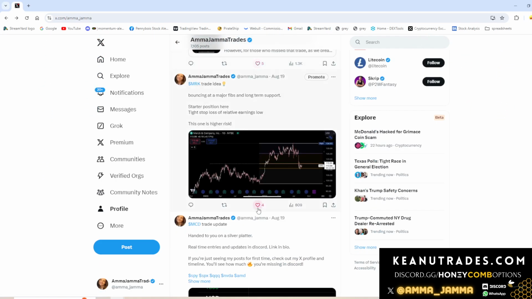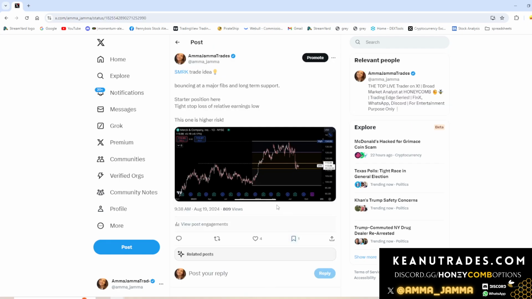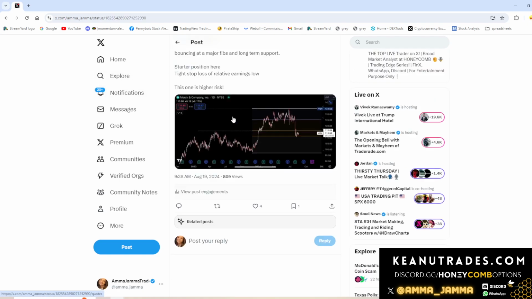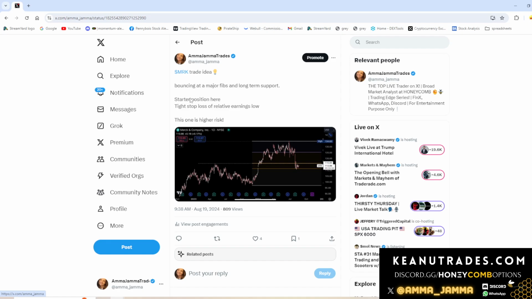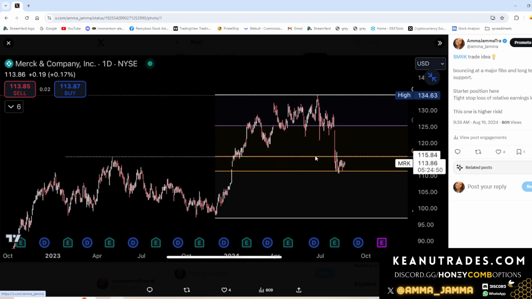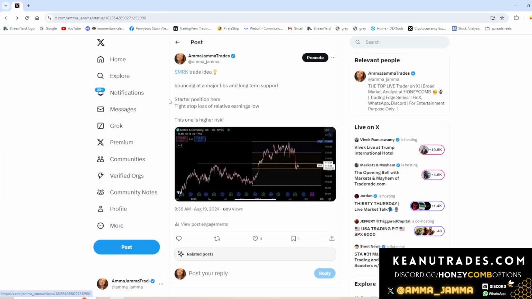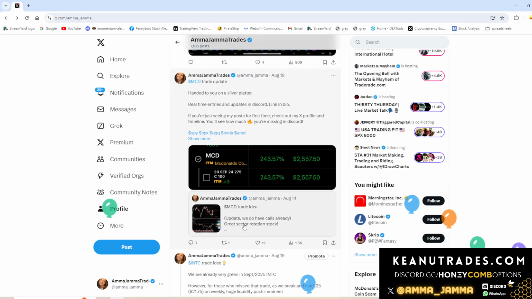McDonald's, who probably none of you are in anymore. Merck. All right, this one, we're at 50% right now. We're barely touching the 618 and breaking through it. We have a gap to 120 like nobody's business. How many of you guys have sold it already? All right, let's find McDonald's too.